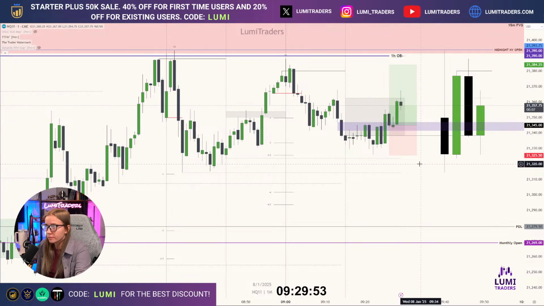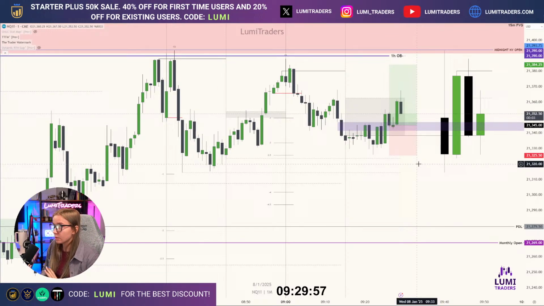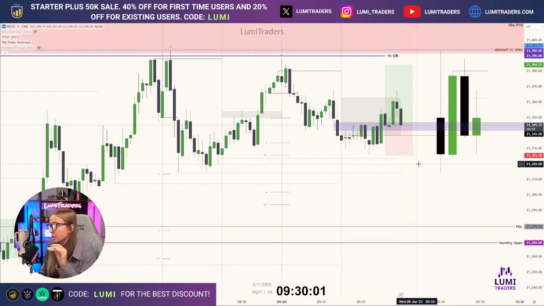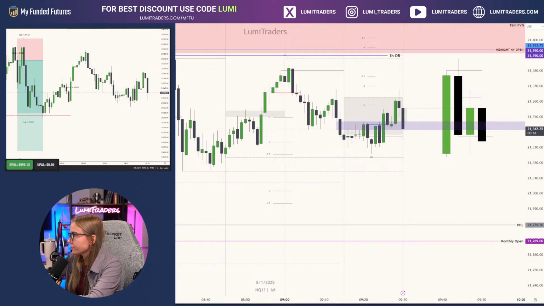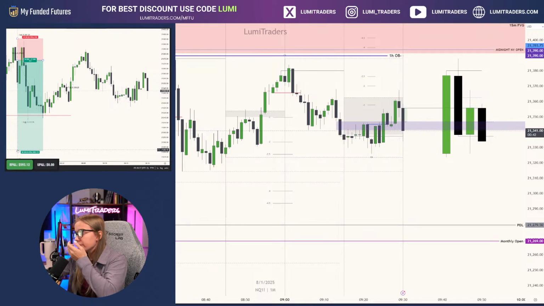So we will see. I don't have plans for longs. Honestly, yeah, we can retrace higher, especially once the 1 hour OB is invalidated. We can retrace higher, but as long as we stay below this 1 hour OB, preferably to see an attempt to take previous day low level again. So basically RTH test, right? Initial target right here. As you can see, my final target in this trade was previous day low level.